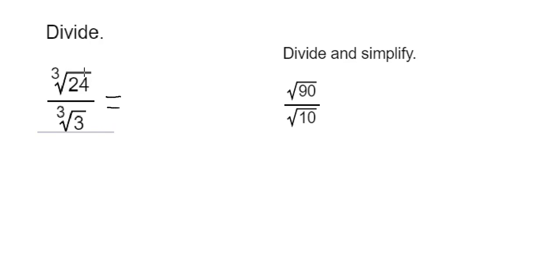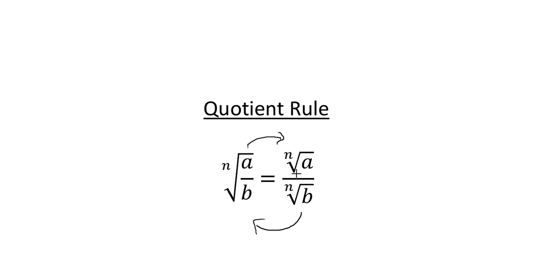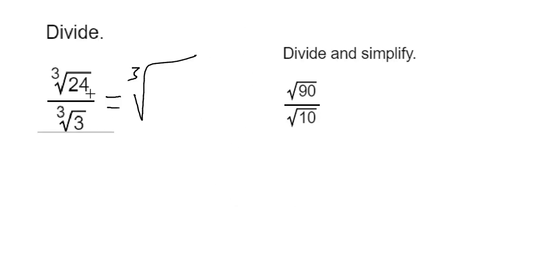So this one, you could try to simplify the cube root of 24 by splitting that up. But let's deal with the division here first. And if you do that, it actually simplifies really nicely. So we can divide these back together into a single radical, right? That's using the rule in this direction, going from right to left. We're taking two separate radicals that are being divided and writing them together into a single radical, right? And so I can write this as a single radical by putting the 24 on top and the 3 on the bottom and putting the single cube root on top of the whole thing.